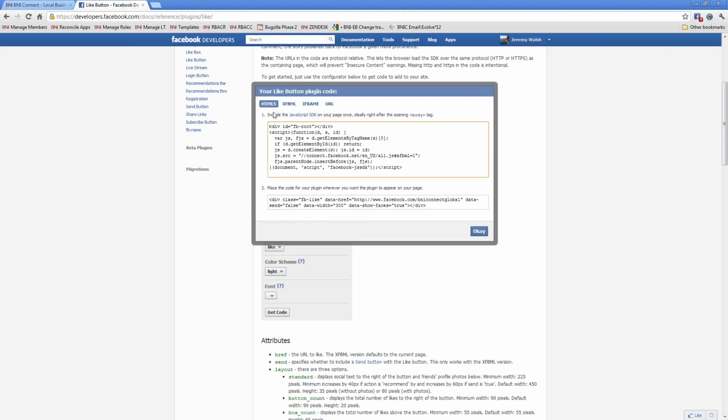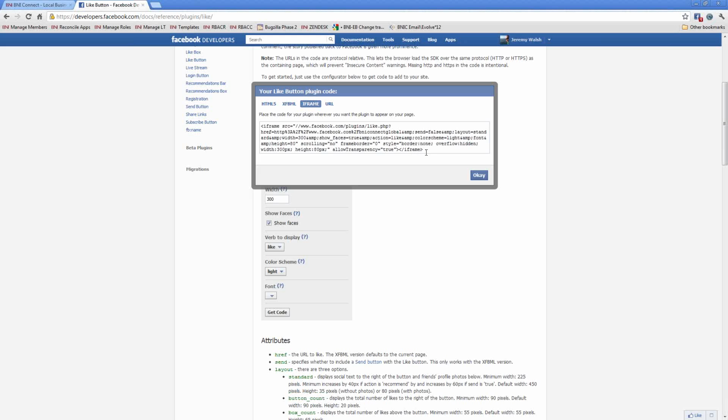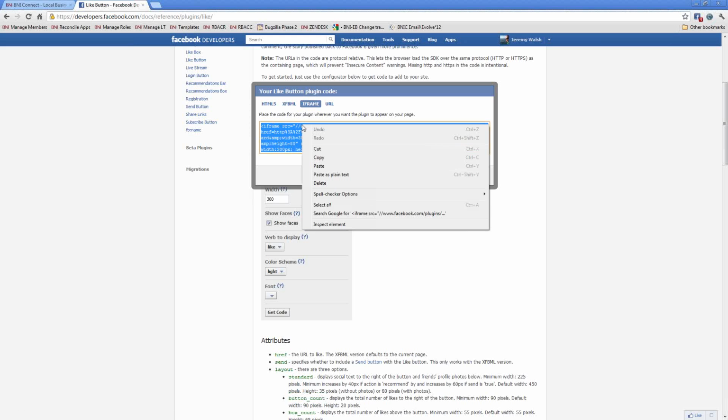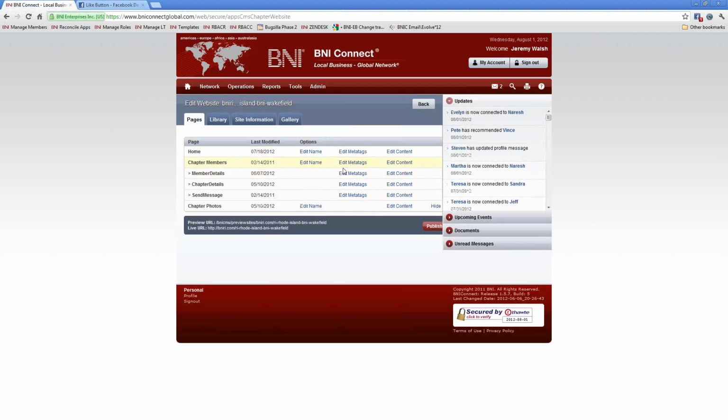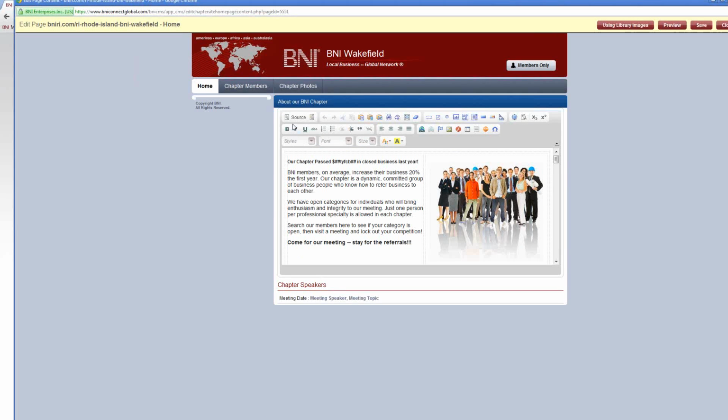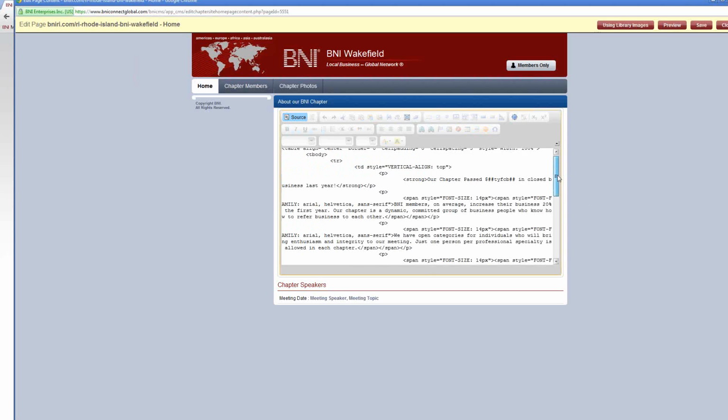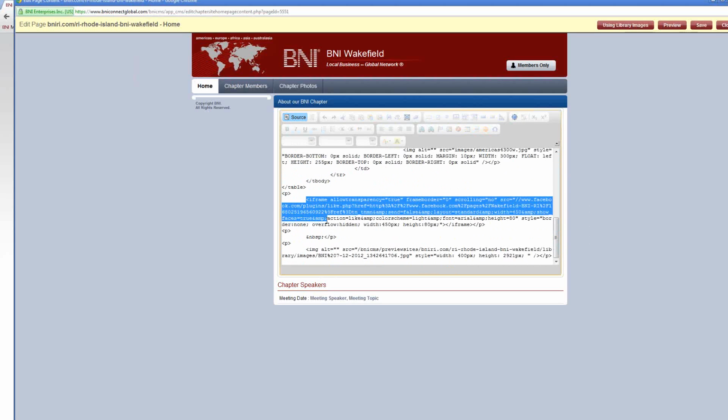And it'll just put it in here. Now there are different formats. There's the HTML, there's the XFBML. What we want to use is this iframe. So all we would do is highlight this, copy it, go back to our CMS page, and paste it right in there. And then on our home page here, if I go back to that edit content, and I click on the source code, I would just go down and paste it right into this section here.